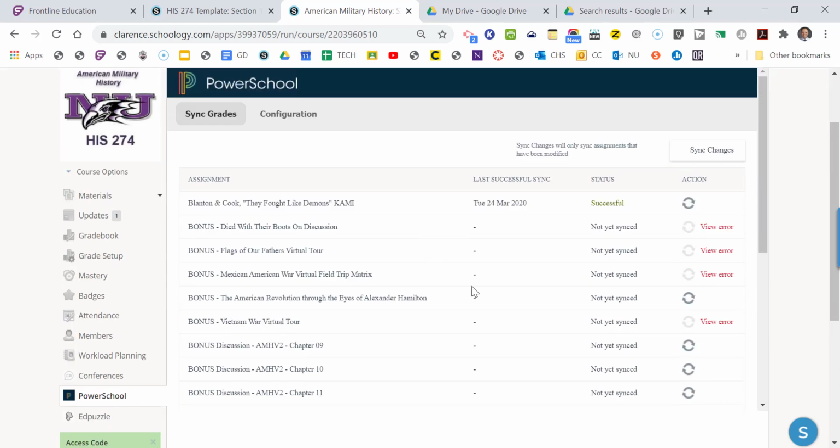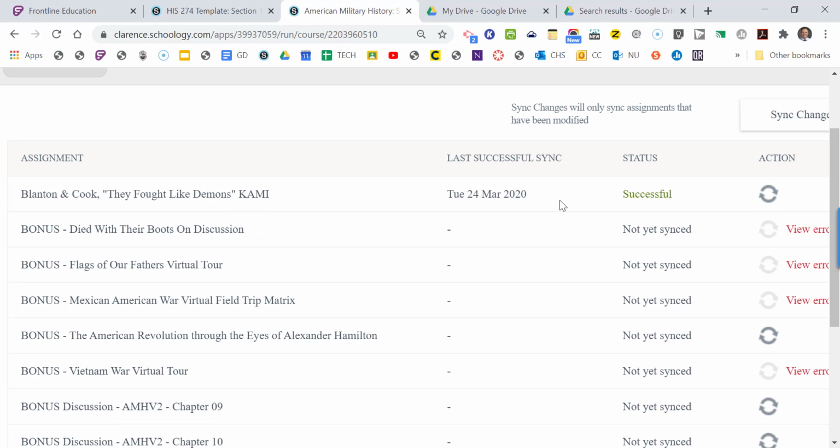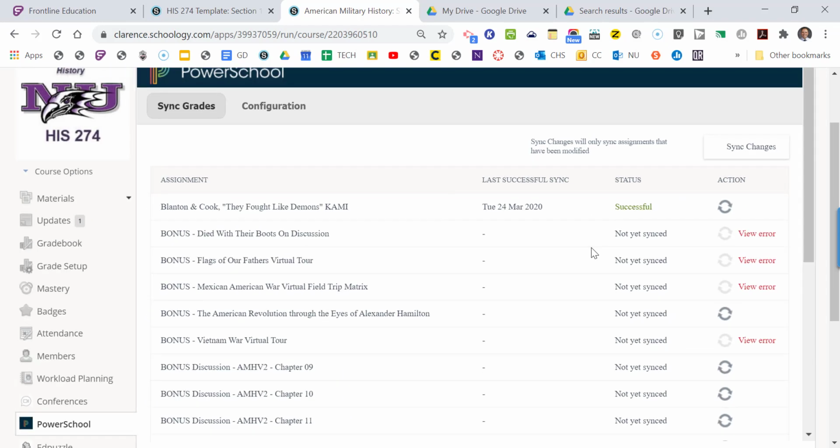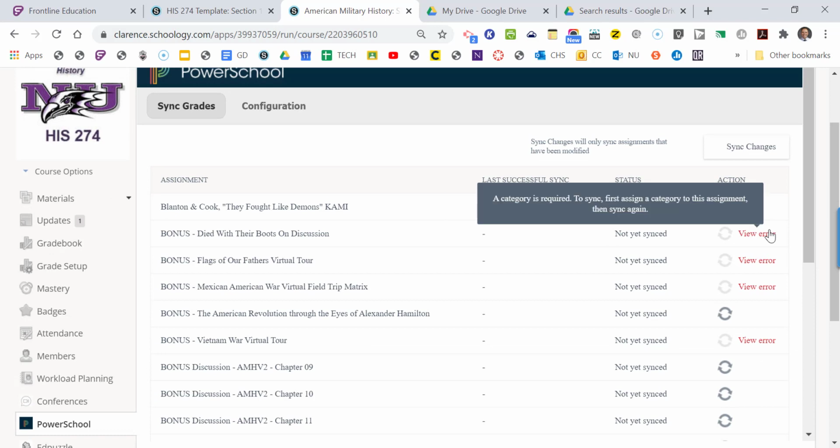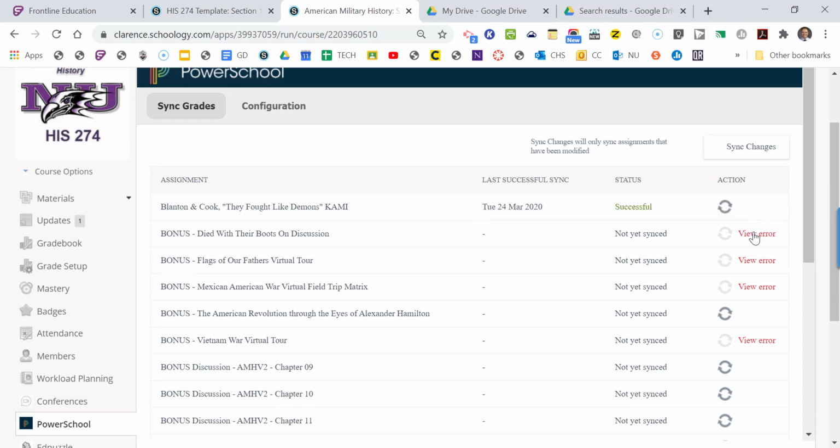And once you find one, you press the sync button. Now I'm not going to do this because it'll mess everything up, okay? You press the sync button. That's important. Just press sync, and it will sync that grade, and if it's right, you'll have a date when it was synced. If it's wrong, you'll get an error message, okay? That's important. We'll talk about some reasons why you might have errors when we get to making assignments and so forth.